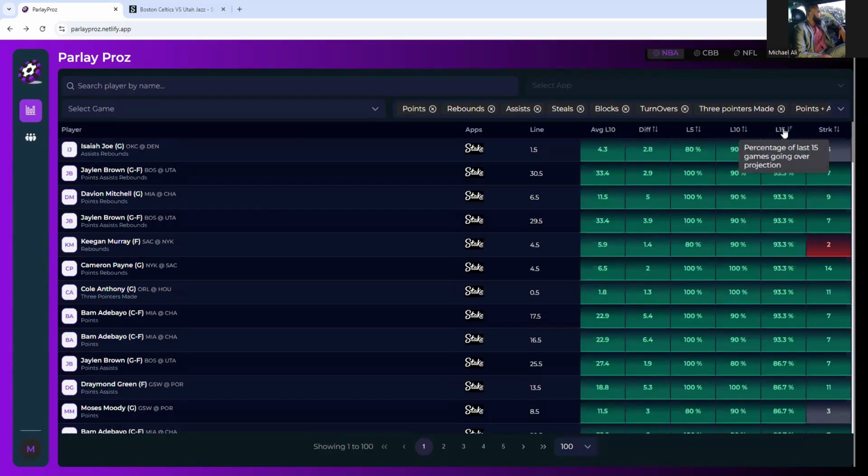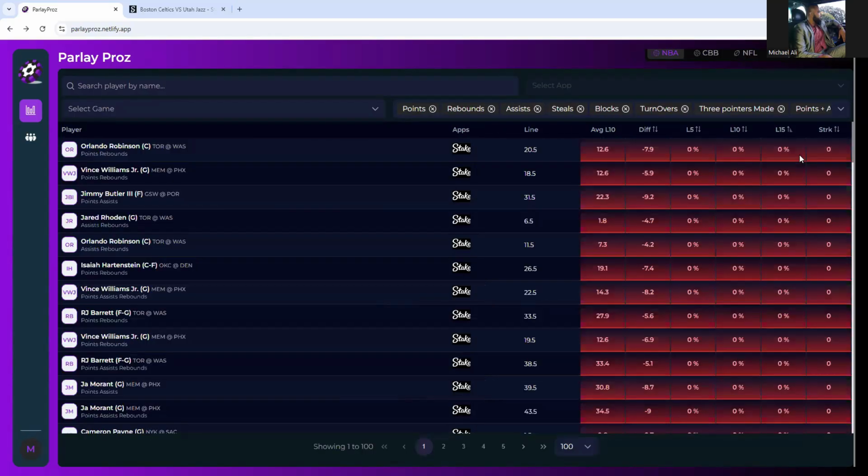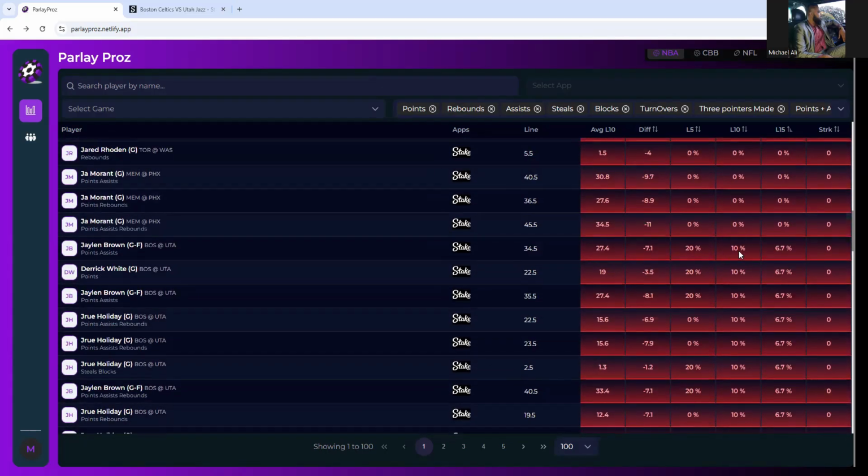And probably you want to check the under. All you have to do is click it back, and it will flip the percentage from 100 to 0 starting at the top. So once you're seeing 0 here, just remember this is the line. If you're not seeing any percentage, that means it didn't go over the line. If you're seeing 10% here, for instance, let me go down here, that means he went over 1 time and stayed under 9 times. So it's easy to read.